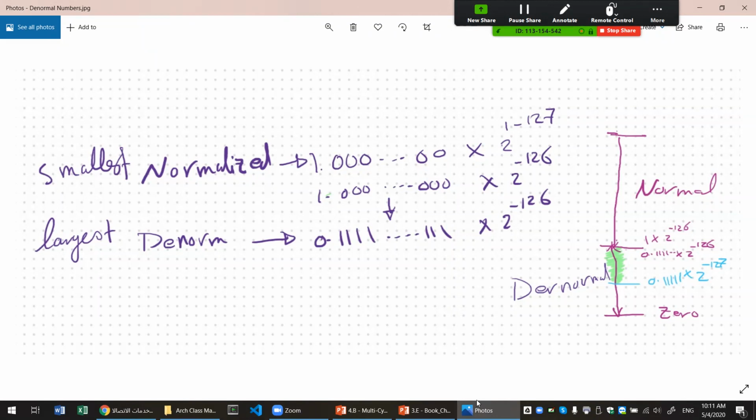If I had 2 to the minus 127, it would land in the middle of this range. This means that in this region, the green one, there would be a gap: the denormal would cover this range and the normal would cover that range, and then you would have a gap between the denormal and the normal, and this actually does not make sense. Thank you for those who brought it up.